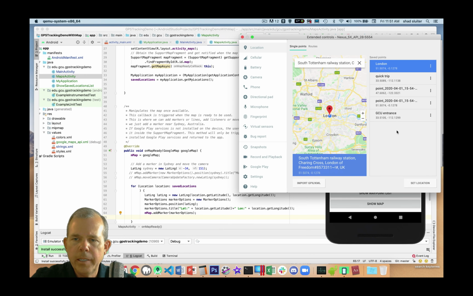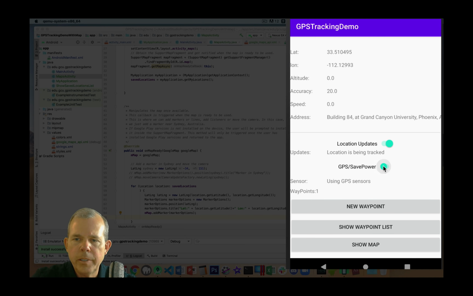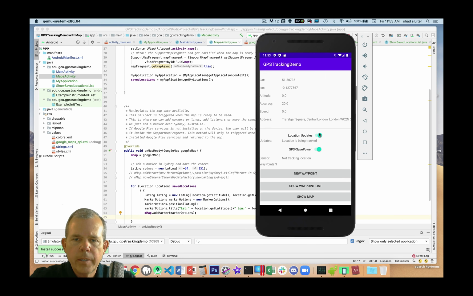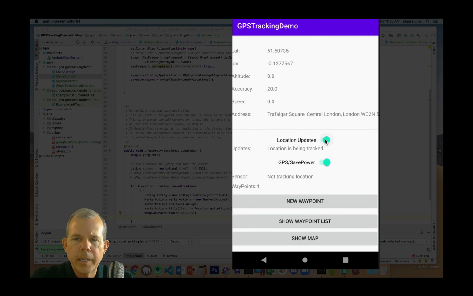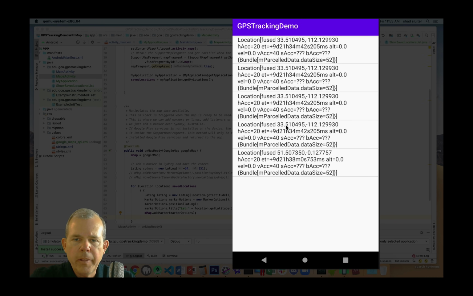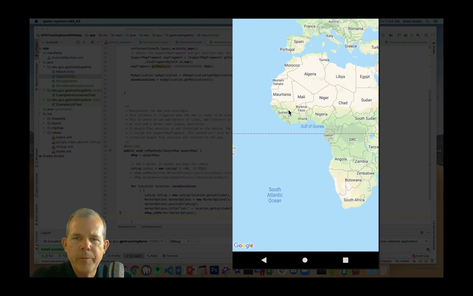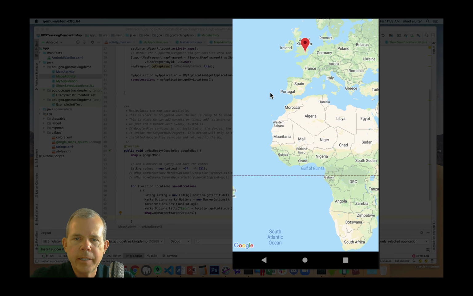So let's use this, set the location, come back, and let's see what happens here. Do we have a new location at London? Okay, let's turn this off, turn it back on. Let's see if we can get this to save. On a real phone, this actually works better. So let's go and look at the list. And you can see now the last item in the list is a different location. So that looks good. Now let's go look at the map. And we should see something. There's one tagged in London.